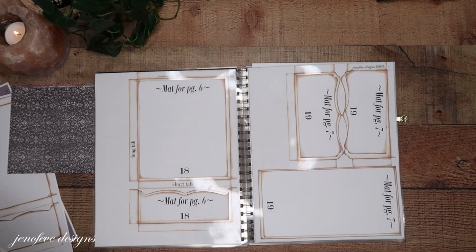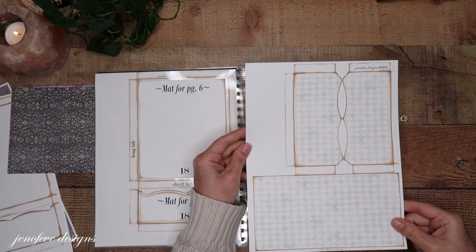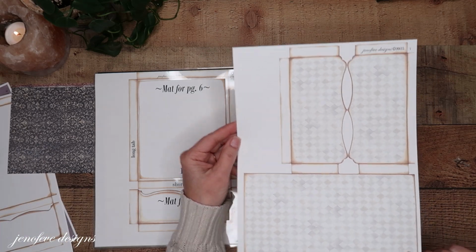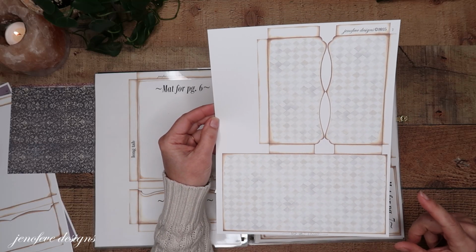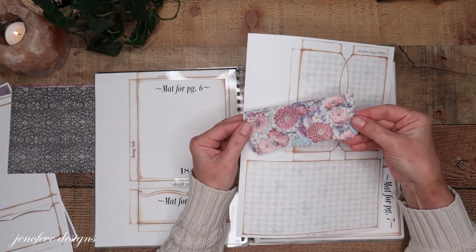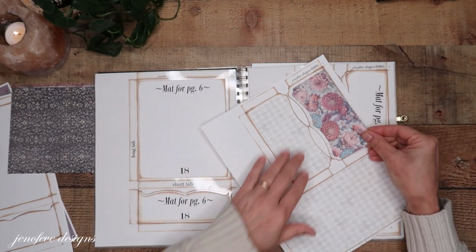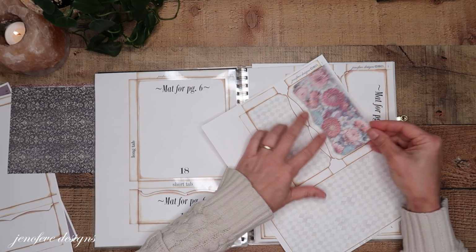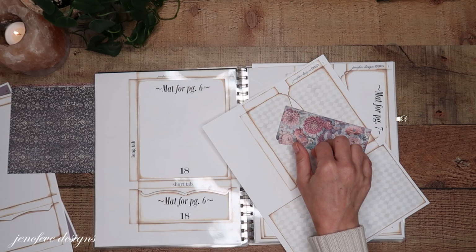And then the next thing, I printed page 7. I printed this onto white cardstock, and I printed the diamond check version, and we're going to be using 2 pieces of this. So I printed this off, and then I traced this mat. The mat for this is on page 19. I traced the mat for this, and this is one of the smaller pages, and I'm going to grab it.